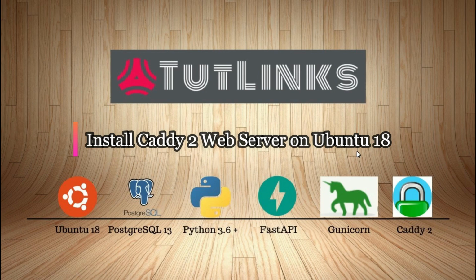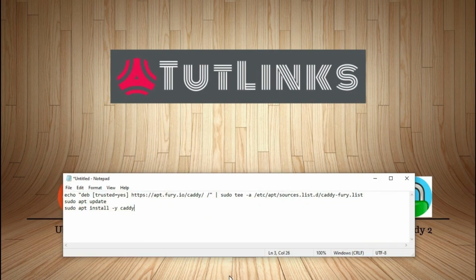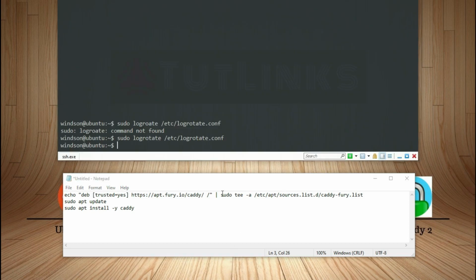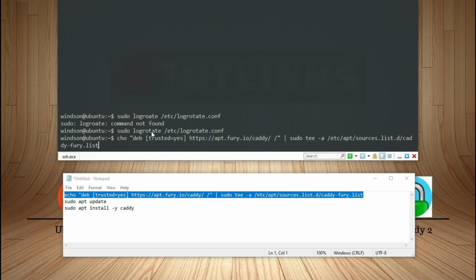Now let's install the open source Caddy 2 web server on Ubuntu by running the following commands. I have already documented the list of commands and I'll be running each of these commands line by line in the Ubuntu virtual machine.